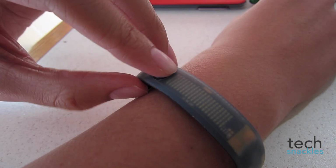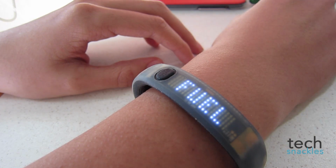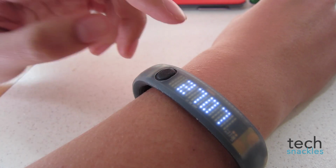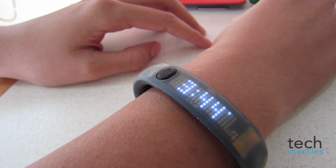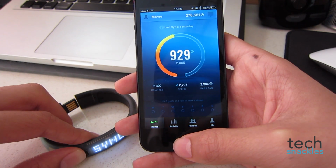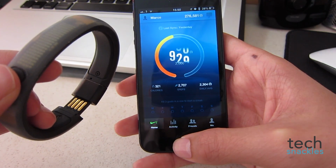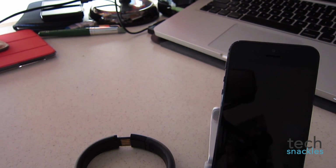Now, the reason I'm talking about this is because recently I've noticed it being lowered in availability at my local Apple Store. And I believe the reason is because a new one might be coming out, although I'm not so sure. Maybe it's just sold out. But rumors for a second generation have been coming out for quite a while. And since the FuelBand is more than a year old already, you should expect a new one to come out soon, especially since now it has really strong competition such as the Fitbit Flex and the Jawbone Up.